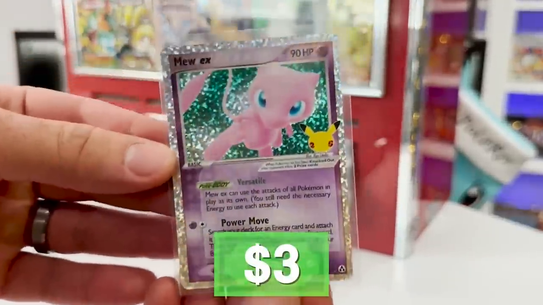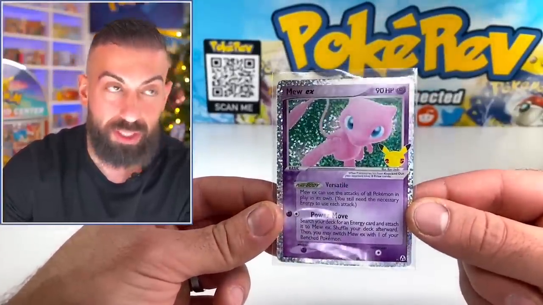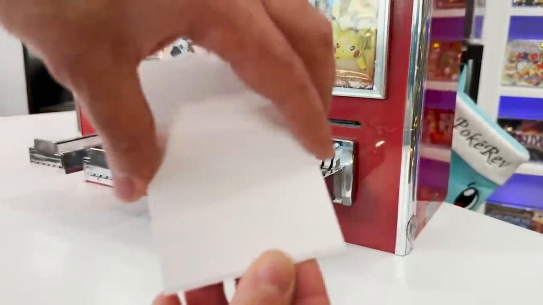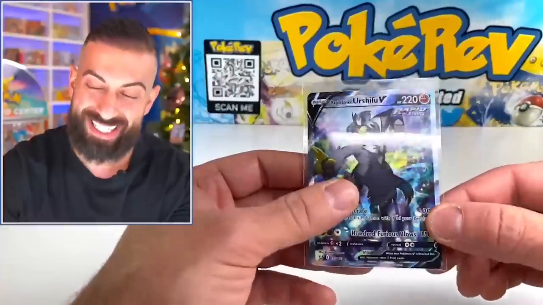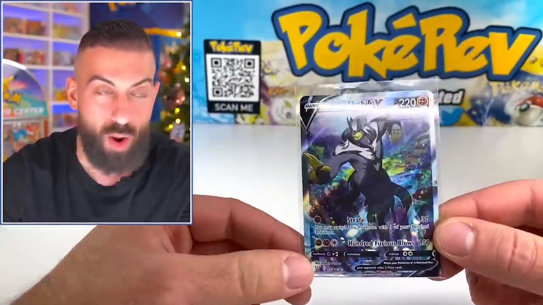Bang! Just like that is Celebrations Mew. This is probably one of the best cards from Celebrations, honestly. The Mew is pretty sick. You guys realize almost every card out of here so far has literally been either vintage or just crazy modern. Oh my God, speaking of crazy modern, Urshifu V alternate artwork. I don't know, dude. I genuinely don't know. I had no idea it was gonna be this crazy.